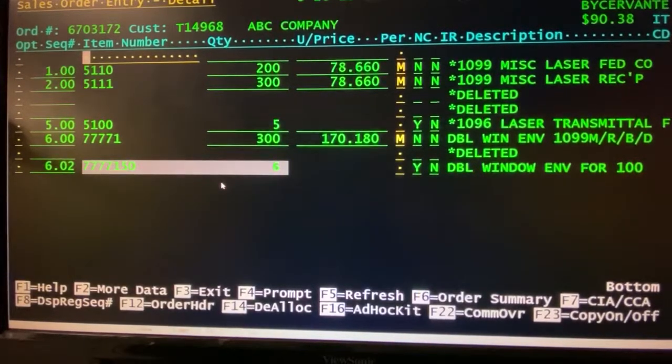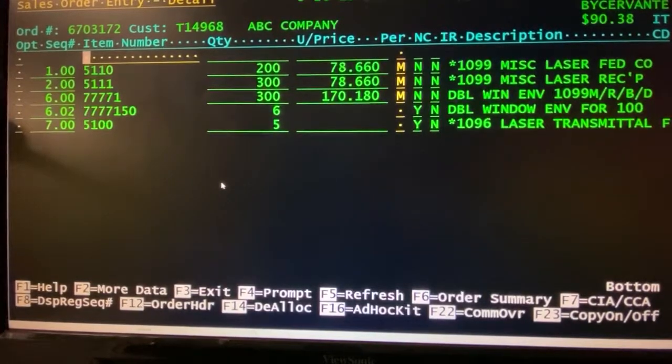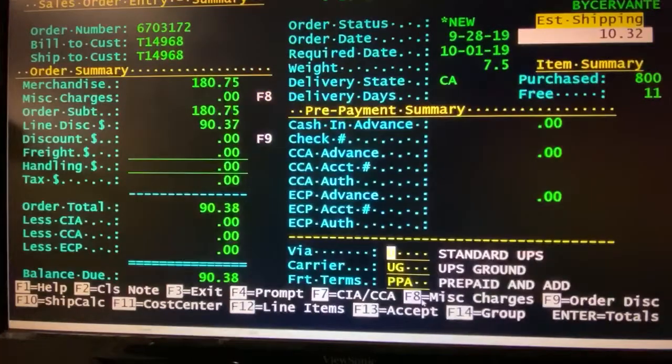Okay? Now, once I've entered all of the items and the quantities the customer has provided, you want to read the items and the quantities back to the customer. If this is a fax order, you want to make sure you're validating and checking what is on the actual PO. Okay? Once you've validated the information with the customer, you can then proceed to the next screen. That is the order summary, F6. In the order summary, of course, it summarizes the totals.